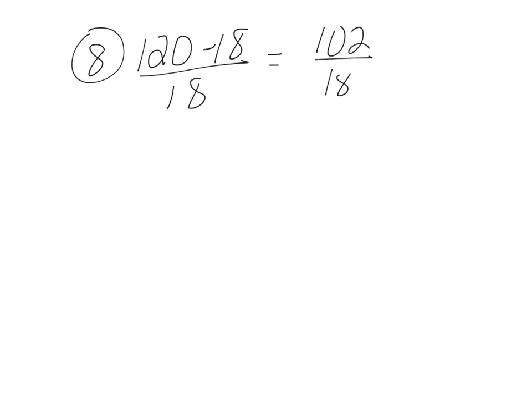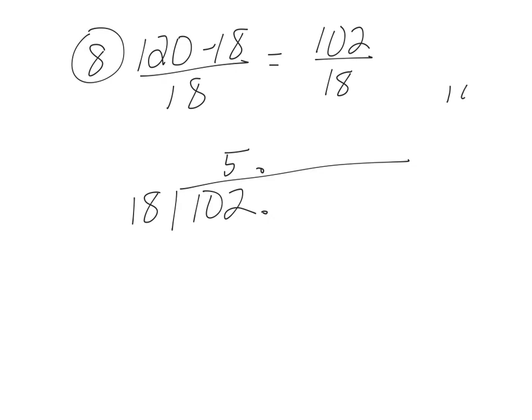So we're going to take our ending number minus our starting number divided by our starting number. And we're going to get 102 divided by 18. So here's our long division problem. Here's our decimal, bring it up. All right, so 18 goes into 102 5 times. And 5 times 18, and again, off to the side, do your scratch math. Pause the video, do your scratch math. 5 times 18 is 90.